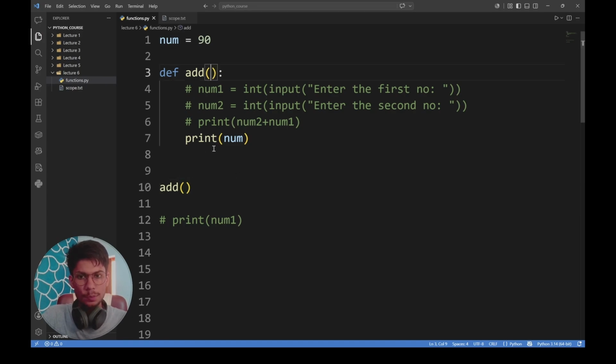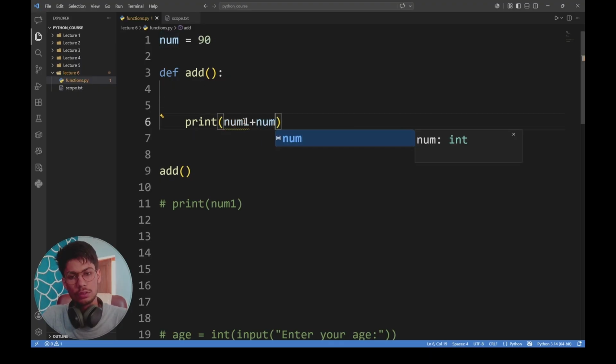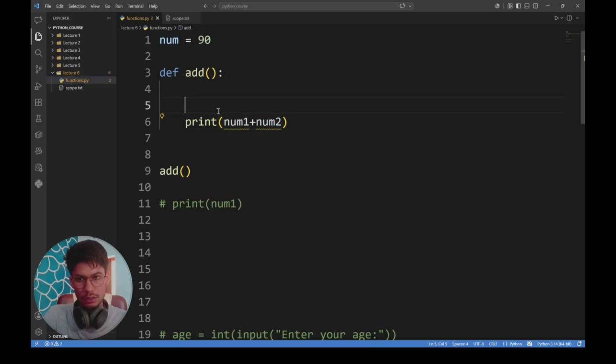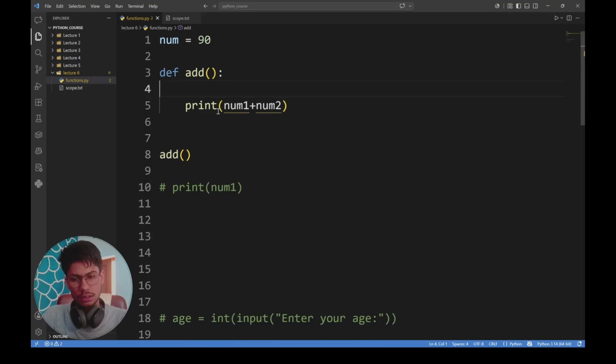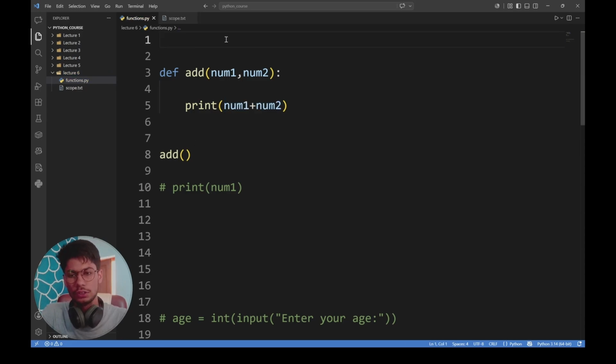By saying positional argument, I mean that suppose I am not taking any kind of input from the user inside the function itself, but instead I am using two different parameters inside this function, and I am just printing the sum of these parameters directly using the print statement, and this is only my add function.